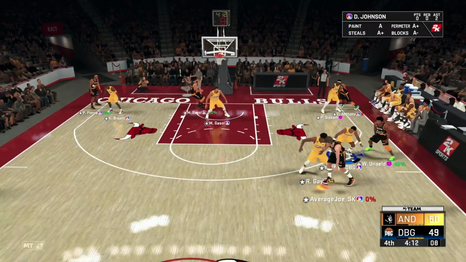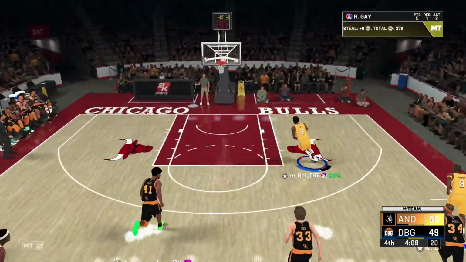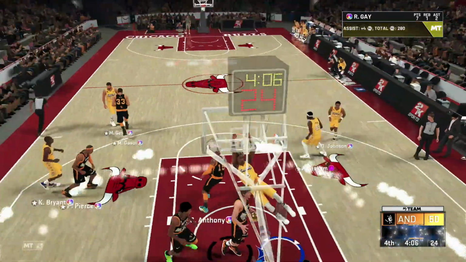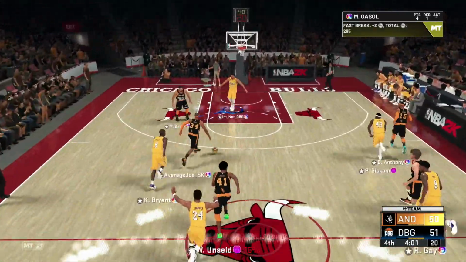Oh, Dennis Scott, we got to be there on the double. Good defense. Great defense there. Straight at Rudy. Get the dunk. Let's take this lead for the first time in the longest time. I think the first quarter was the last time we took the lead. Okay, going fast. Was smart right there by him.